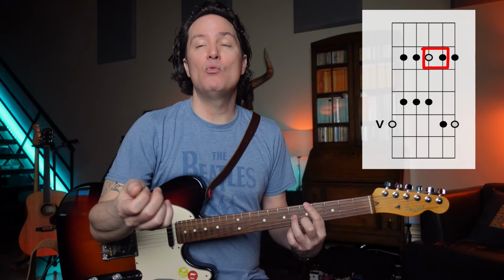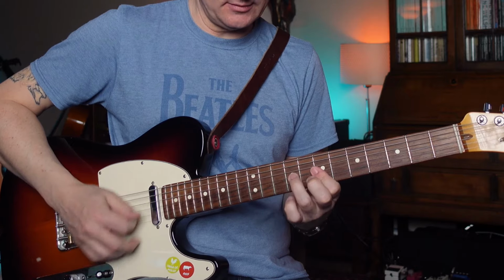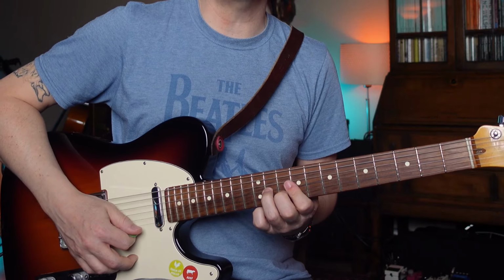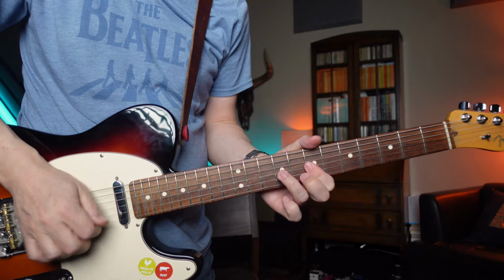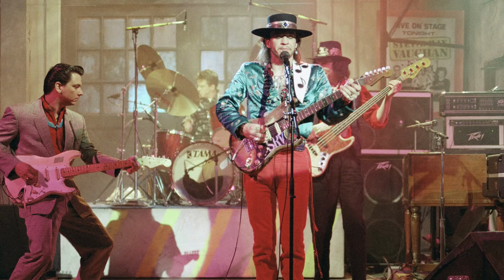For example, what if we were in the key of D? We might go up to D major pentatonic, which would be up here. And there's that lick right there. It walks up the thirds. Now I accidentally added an extra blue note in there. Did you see that? I went like this. If you want to sound a little more Stevie Ray Vaughan, that is definitely the way to do it. Add that extra blue note in between.